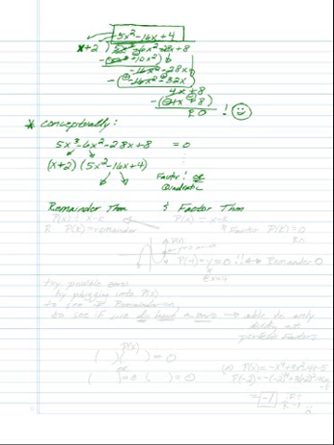Okay, so the remainder theorem, if hopefully you're either reading in your book or you're looking at the PowerPoint online or on the paper that you printed off. But the remainder theorem basically says if a polynomial p of x is divided by x subtract k, the remainder is equal to p of k. So p of x divided by x minus k gives me a remainder of p of k.